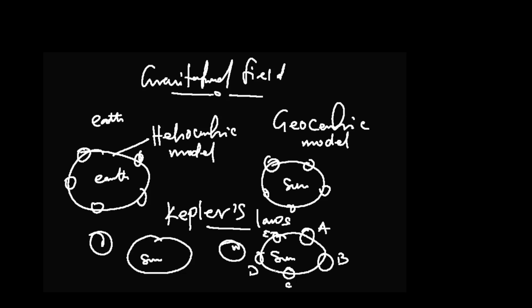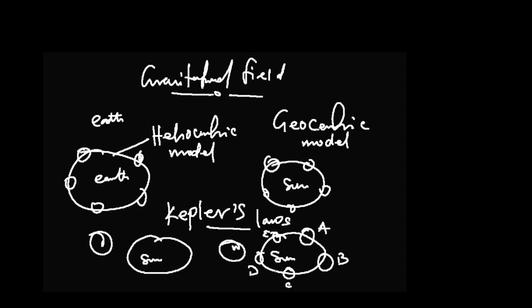Then the third law of Kepler states that the square of the period of revolution of the planets is proportional to the cube of their mean distance from the sun. In a nutshell, what this third law is telling you is that all these planets are moving at a constant rate, like a constant speed. Am I making sense now? So these are the three laws stated by Kepler.